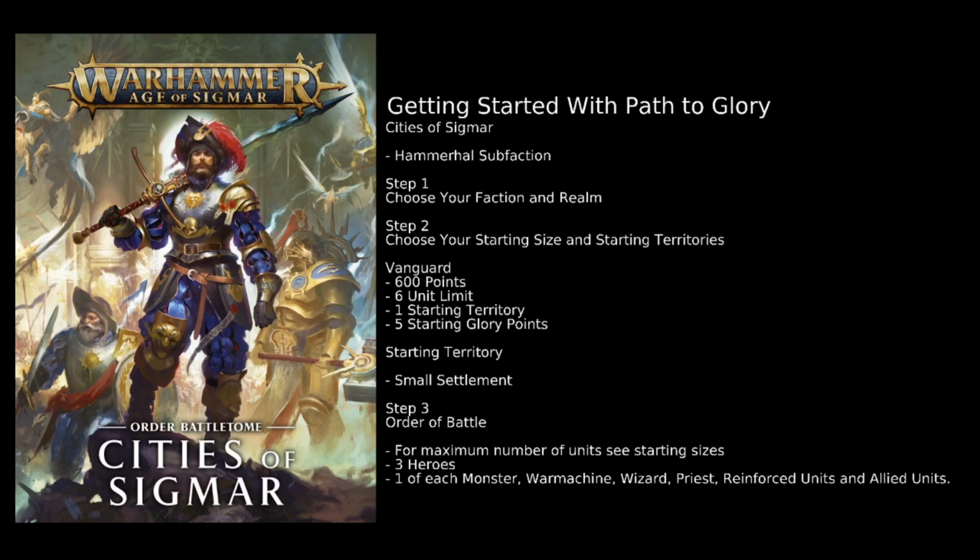Now, when you choose this starting size, you also get a unit limit. In this case, it is 6 units. That's the maximum number of units you can have in your force, and you also get a starting territory and 5 starting glory points. Your starting territory can be a variety of different things, but I recommend for any Cities of Sigmar army to potentially get started with a small settlement. This will allow you to get an additional reinforced unit, which in Cities of Sigmar, when you've got units which generally like to be in larger numbers, is definitely something to go with.